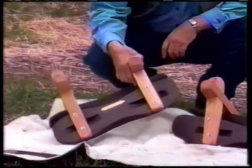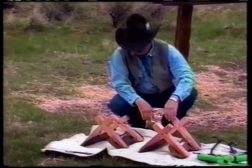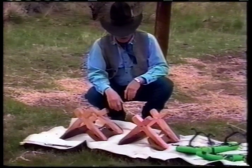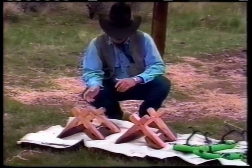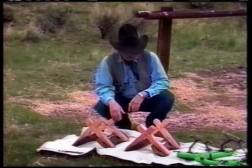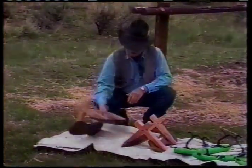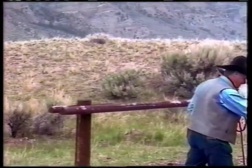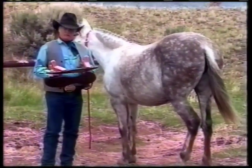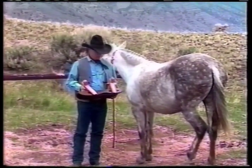Just because it's called a mule tree does not necessarily make it adaptable to every mule. It's actually for a smaller backed animal, and quite frankly, hardly anybody takes the time to fit these saddles. What we're going to talk about is how to fit and adjust a fixed bar saddle so it fits your animals well.